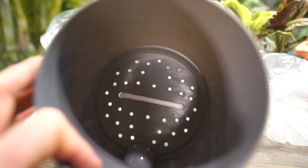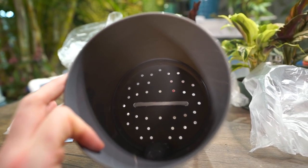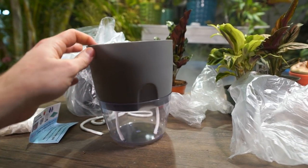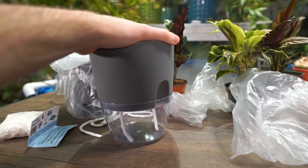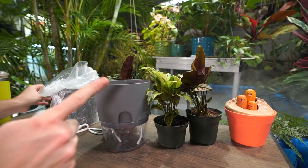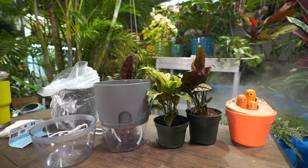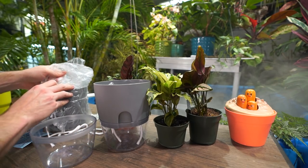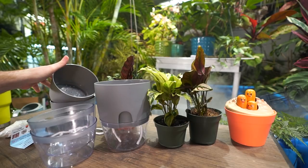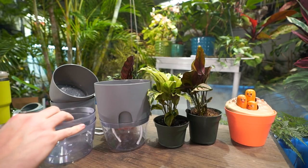Normally when I'm using a wicking cord, I like for it to run up into the soil more than this. So it's possible that after maybe just a week or two of trying this out, I may end up not being totally crazy about it. Although really, to be fair, when the plant's not established, these things are not necessarily as effective anyway. So I'm probably going to need to give them longer than that to see if I like them. Those are all ready to be put together. Sorry about the sound of the crinkling plastic there.